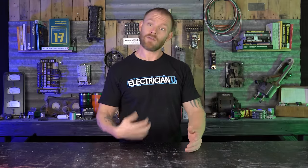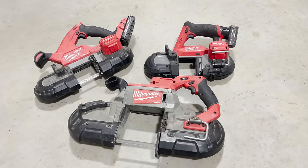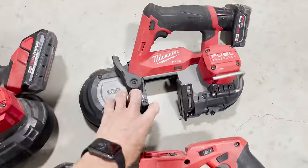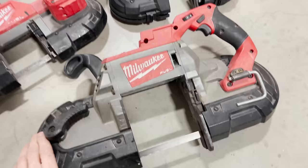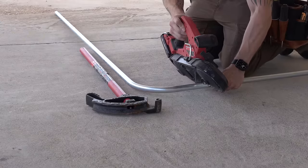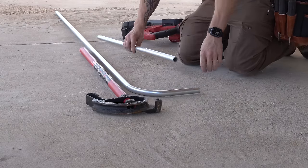Also one of my favorite tools in the world to bring out is my bandsaw. I've got a portable bandsaw - I've got a couple of different ones, all the different sizes, all the different battery configurations. But I use this compact one - not the subcompact, the average size. It's not the big size where you can fit four-inch conduit; this one fits two inch. I keep this thing on me everywhere I go. I'd rather be using this than getting a sawzall out and trying to cut conduit with a sawzall blade.